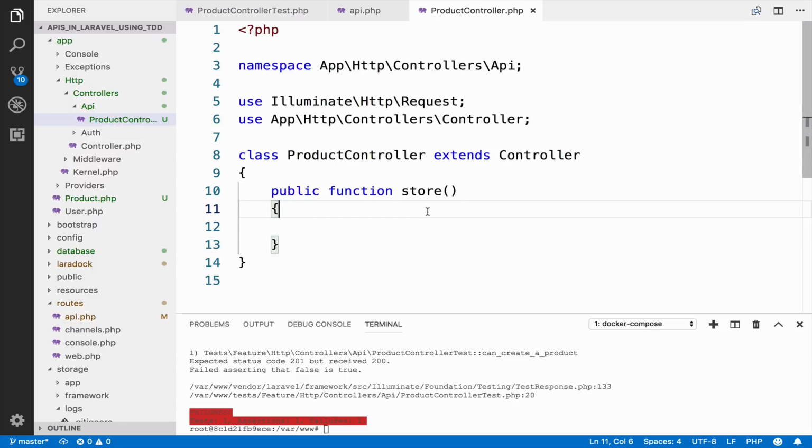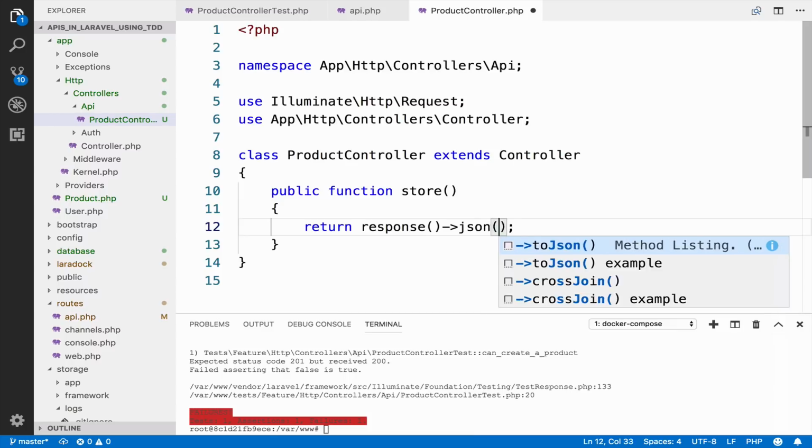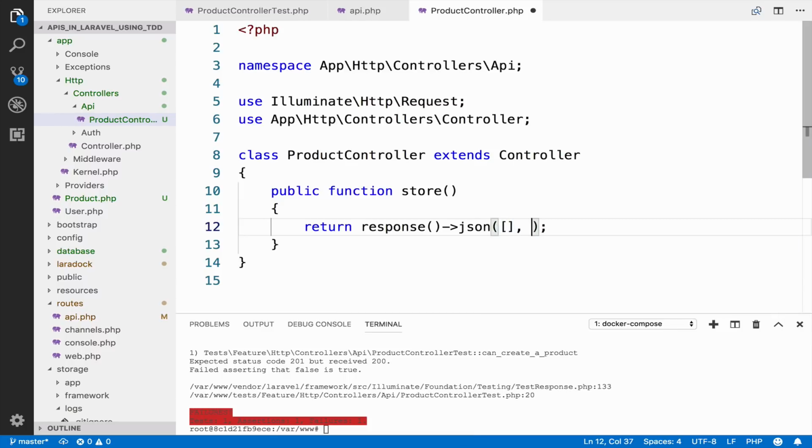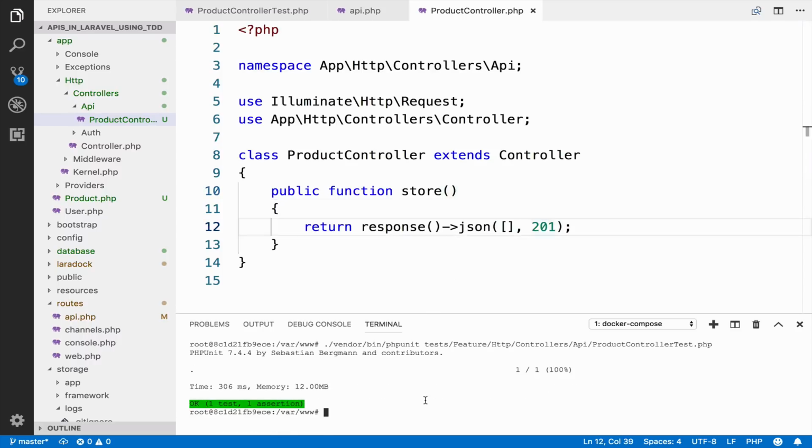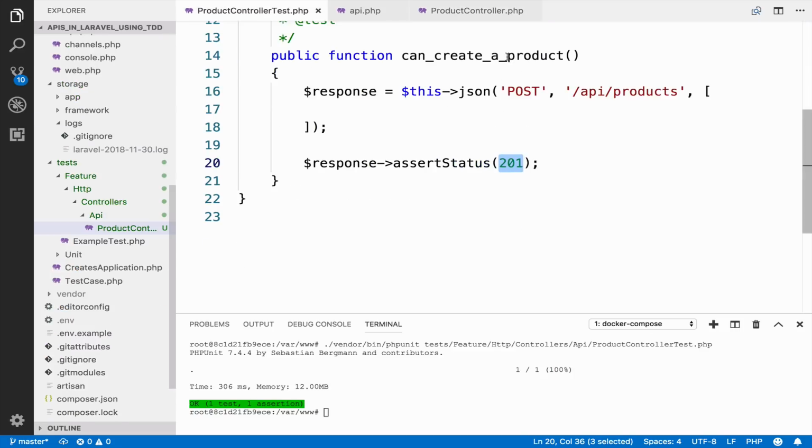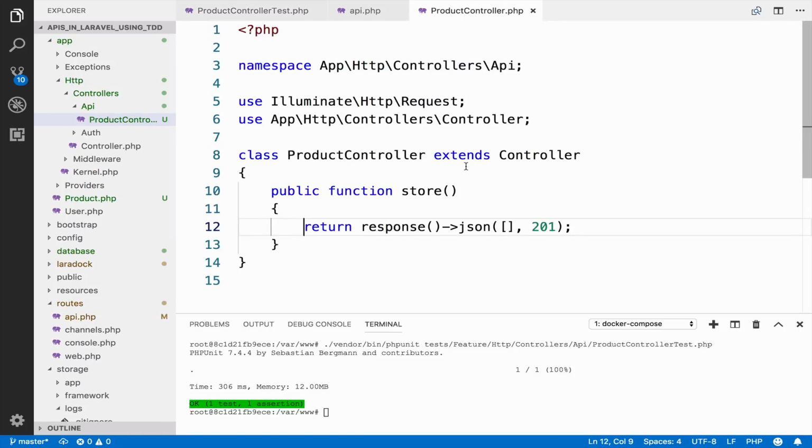At this point, we can force a 201 status code in order to continue with the development process. So what we can do is to say return response()->json. We can return an empty array. However, the status code will be 201. So if I go back here and run this again, now it returns green because we are forcing the status code to be 201. I am saying forcing, even though we are not forcing something here, but I'm saying forcing because we pretty much do nothing except returning a response that satisfies our test, which is 201. So we just return the response status code to be 201, nothing else.